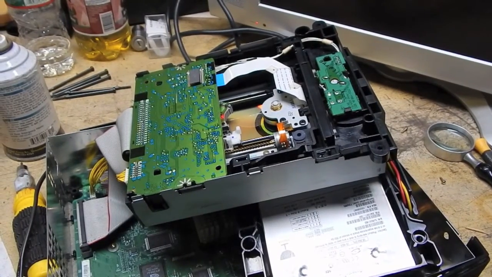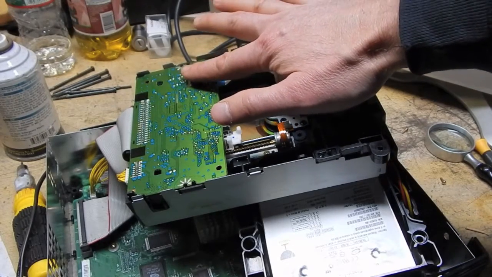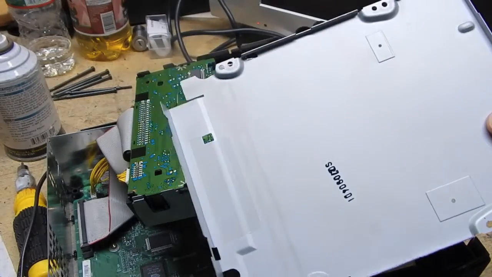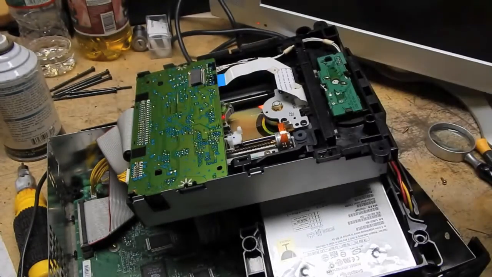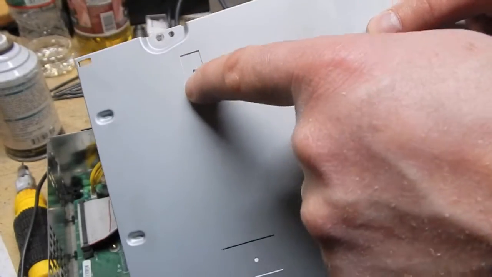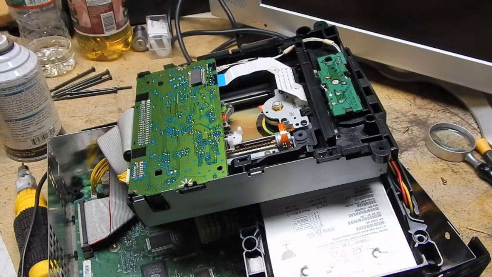Hey, bet you shouldn't run this with the cover off very long, because I just found out that this IC chip right here gets very hot, and either there's a short in that chip or this cover is responsible for being the heat sink for that puppy. Yeah, right there, that little indentation of metal there with the hole in it lines up with that chip.